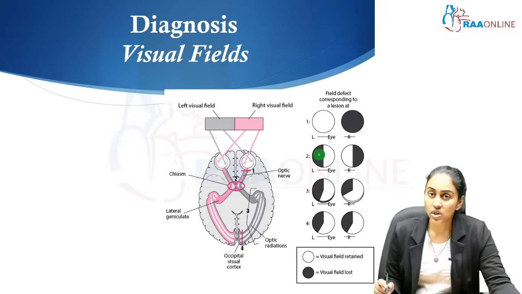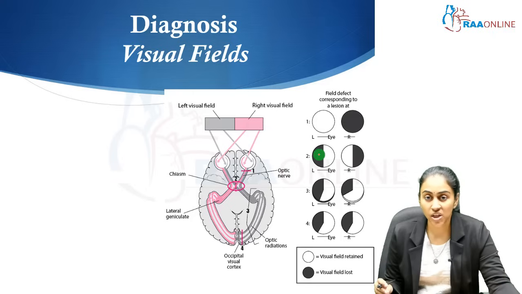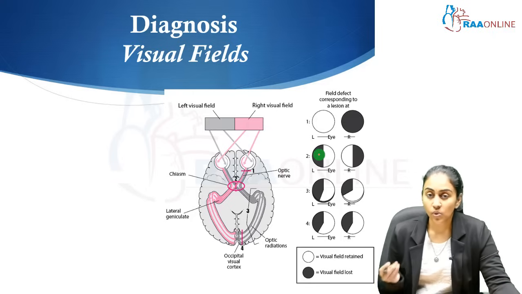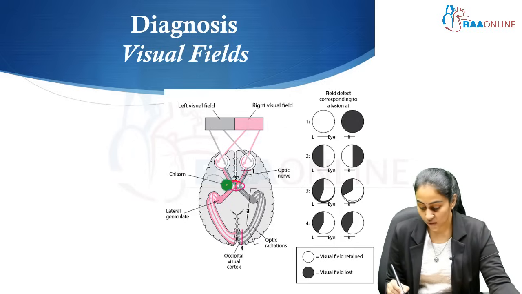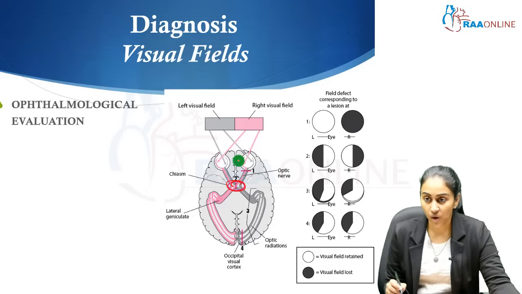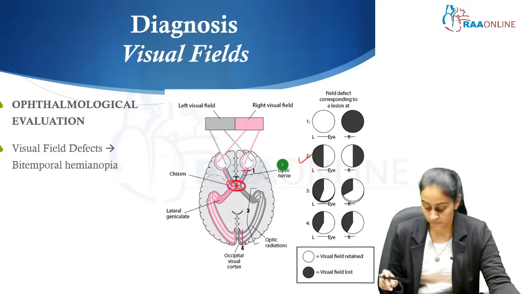Now, as I mentioned, the second important aspect when we approach a pituitary adenoma is visual fields, because it helps us to understand the extension and the mass effect around. So, the easiest way for a pituitary adenoma to grow is in a suprasellar manner, and the first thing that it's going to encounter would be the optic chiasm. Now, we all know how visual fields work, and hence what happens when there is a chiasmal compression here, the patient is going to develop a bitemporal hemianopia.